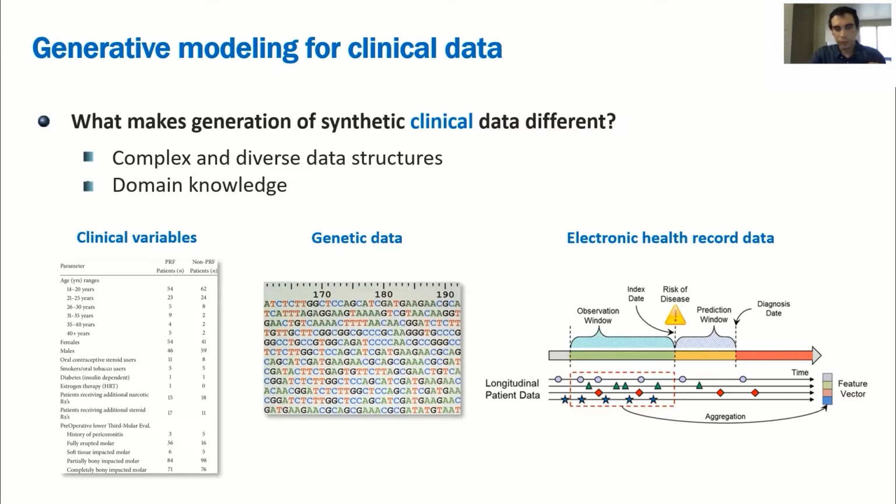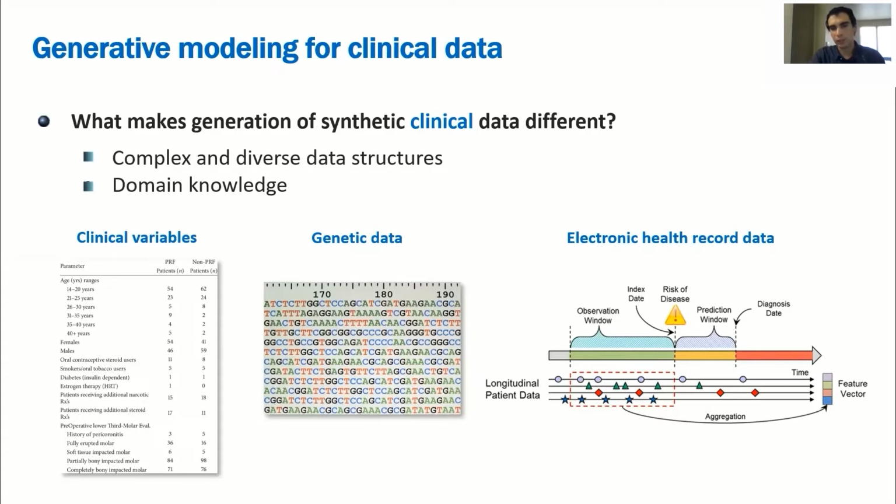So we can have clinical variables like a very simple tabular data set where you have age, gender, treatment administrations, pre-existing conditions, biomarkers, and then you have some target variable, maybe mortality, maybe onset of chronic disease. That's a very simple data set. You can model this with some vanilla generative model or even some parametric distribution. But medical data can get messy. So we can have genetic data, we can have electronic health records where we have irregularly spaced observations over time, asynchronous time series, missing data, mislabeled data.